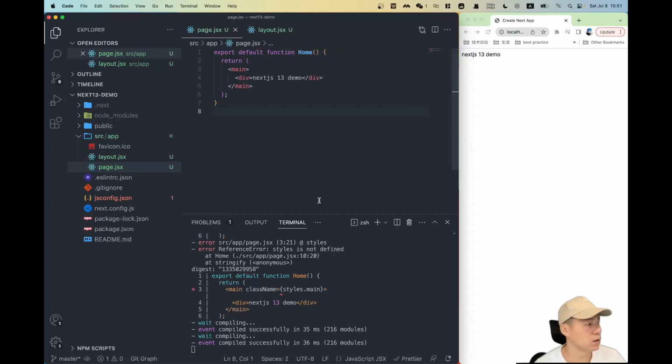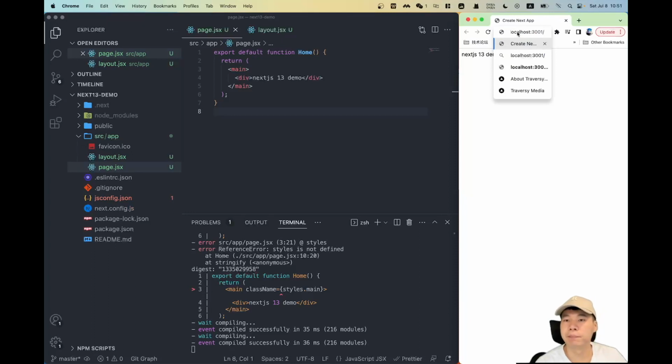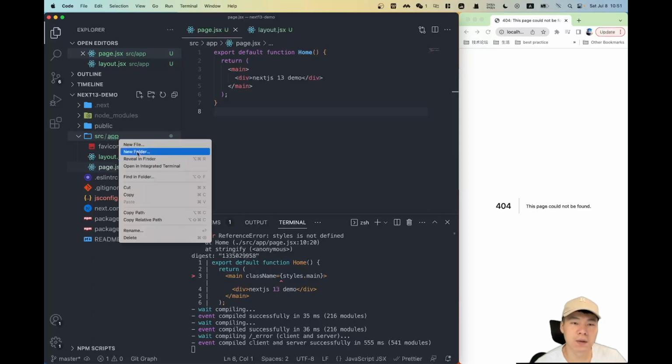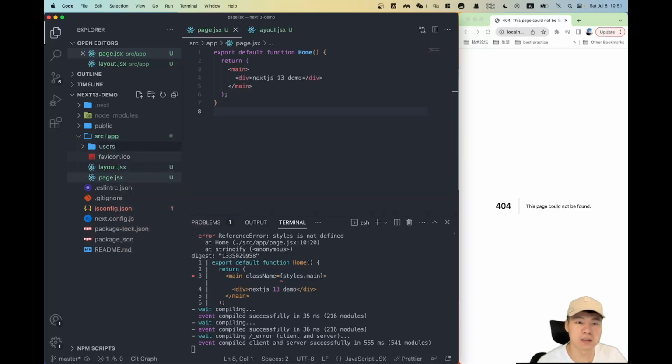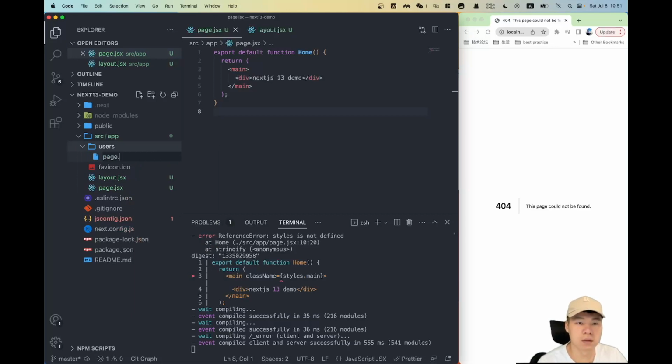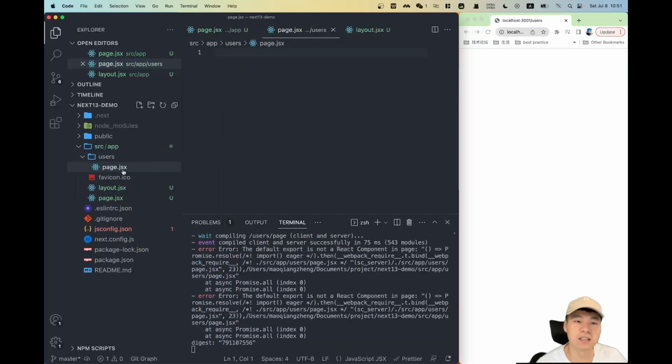Okay, and we're gonna go for the routing system here. For the routing system on Next.js 13, if we're gonna go for a route, for instance, a page called users page, there's nothing at the moment. So what we can do is create a folder under app. We call it users, and inside users we have a file called page.jsx, and this is the users page.